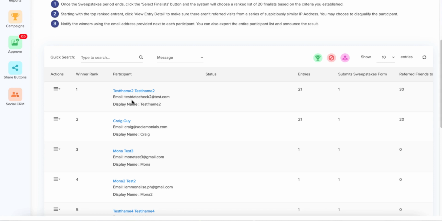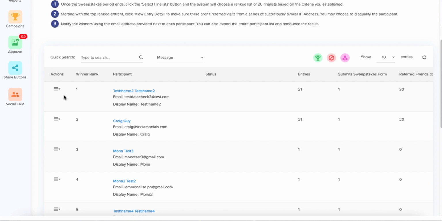Personally, that's what I would prefer to do. If I found that they cheated at all, I wouldn't even give them a chance. But if you want to, you can remove the entries they had and then click this reselect finalists. When you do that, it'll just reset the process and randomly pick somebody new, but with their lower entry count. So the bias that they have towards winning will be reduced, and they will have a less chance of being picked the next time around.